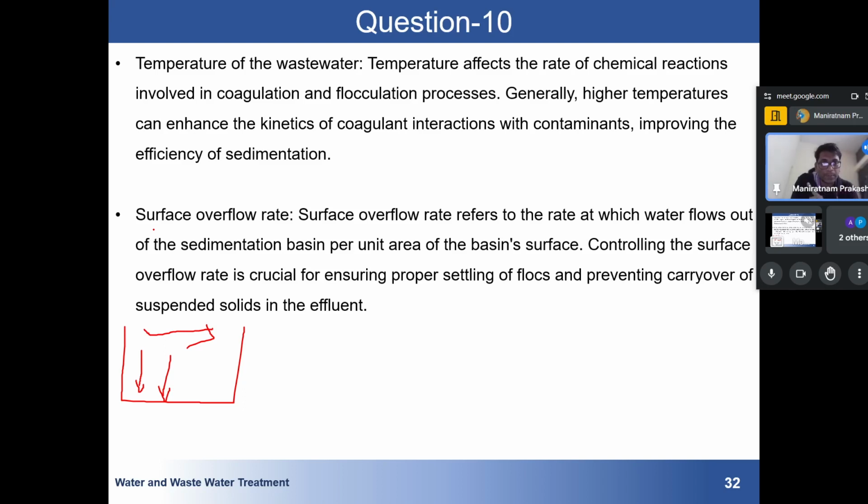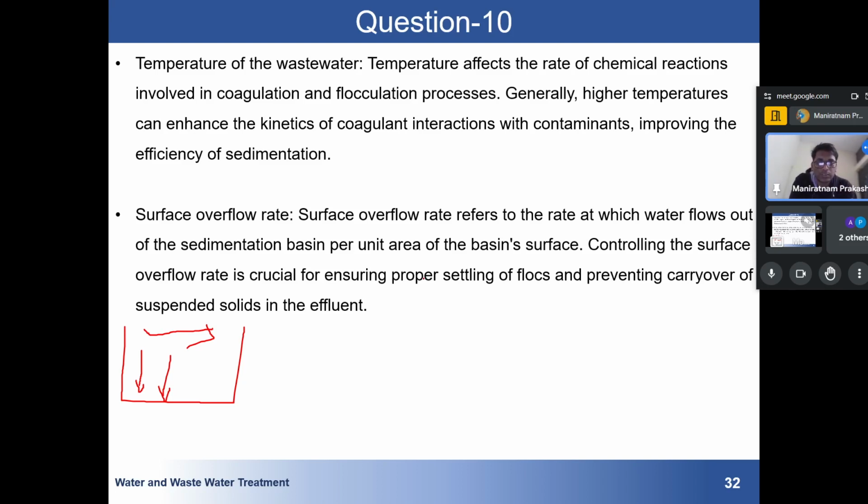During that example, you have seen that SOR was 0.3, and for particle size of 0.4 mm, the settling velocity was also 0.3. So by defining SOR, we also define that a particle having that velocity will always settle in your system, and a particle whose size is greater than that will also settle down. So overflow rate just defines whether the particle coming into the system is settling down or not.